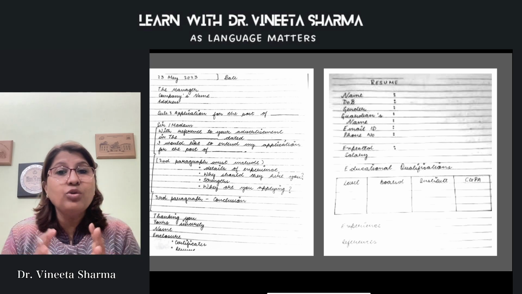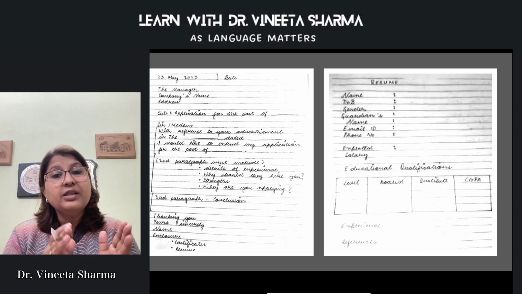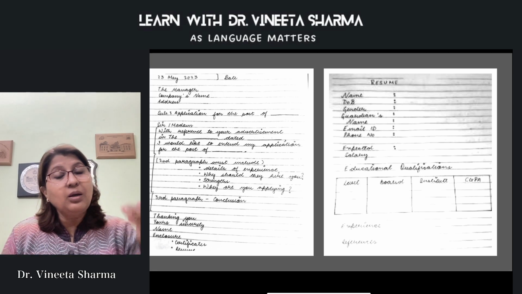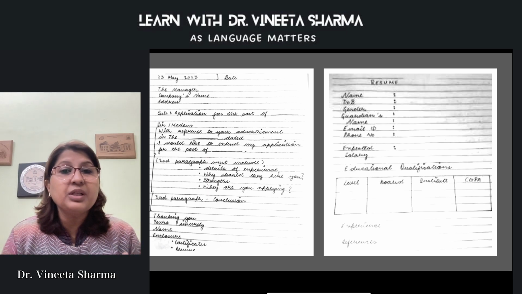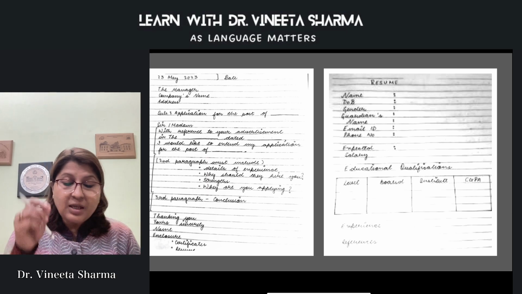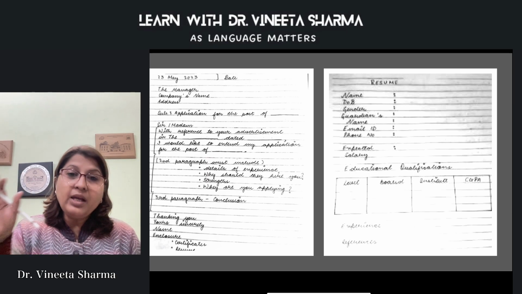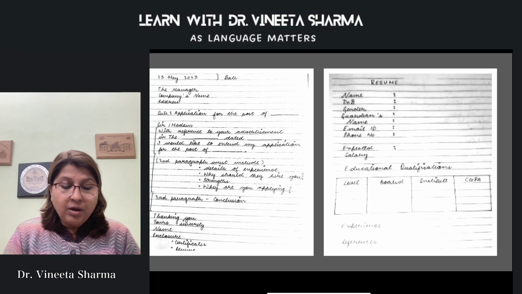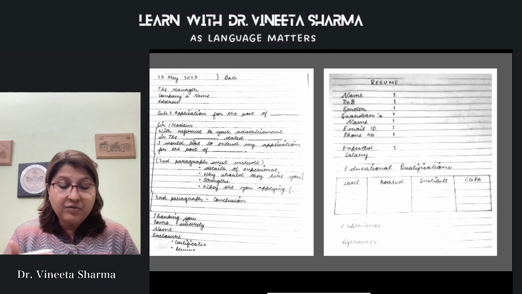See, this is how your application for a job looks. It contains two parts. On the left, you can see the first part is the covering letter. First the date is given, then the manager, company's name, address, then the subject, application for the post of this. Then sir or madam, and here I have given you details of what the first paragraph should be like, then the second paragraph, third paragraph.